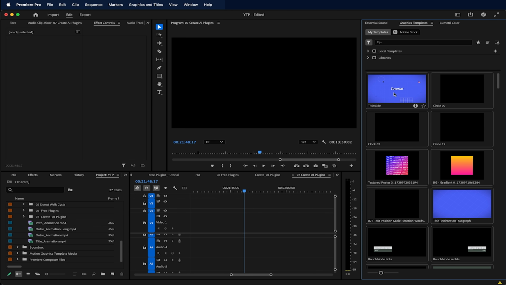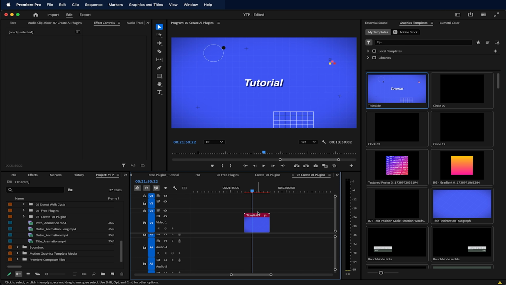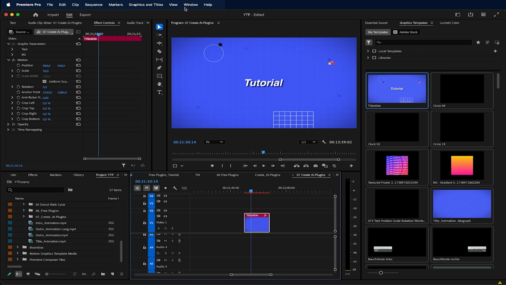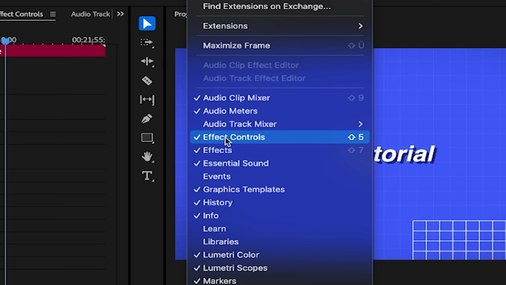And now, as you can see, it has now this preview window with a short preview animation that I've done in After Effects. So now I drag and drop it into my timeline, and as you can see, it fully works. So to edit, for example, the color or my text input here, I just click on the layer, and you should open the effect control window. It's this one over here.